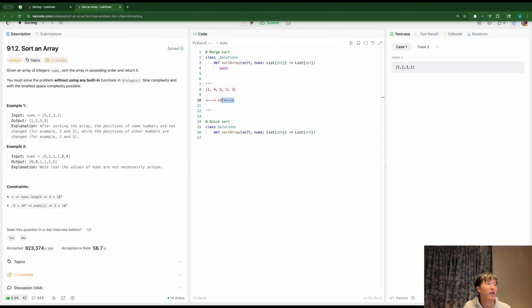In that way, this 3 is exactly at the correct position, the position it should be at after sorting.